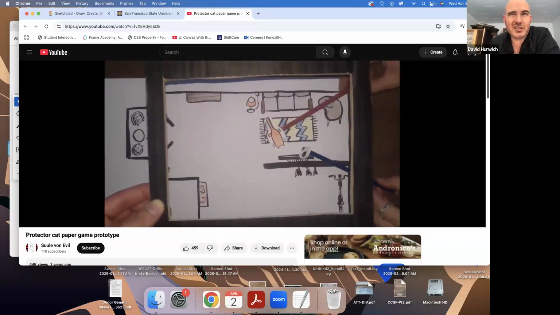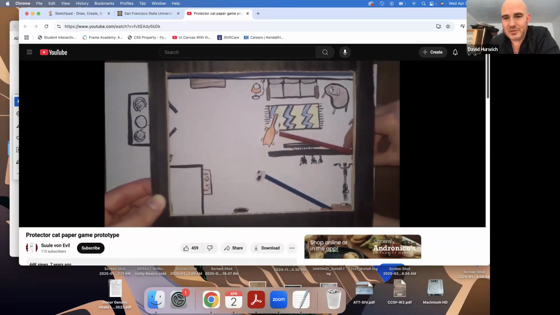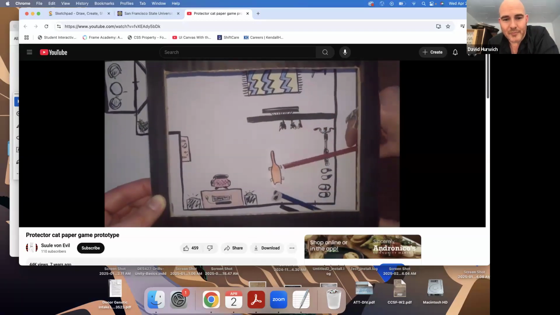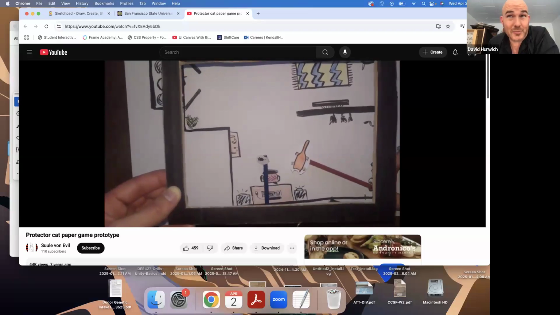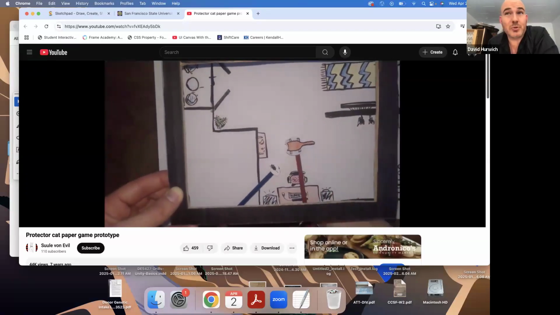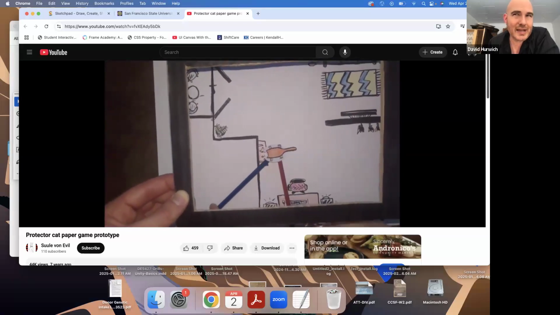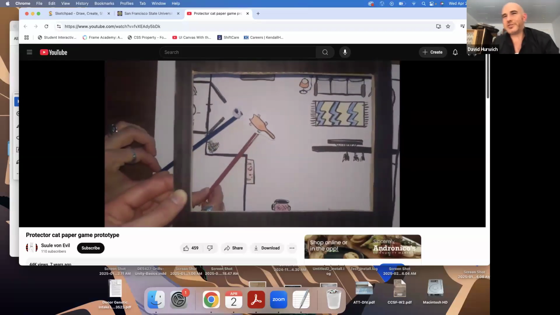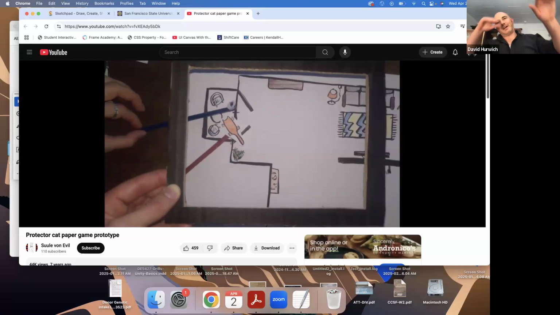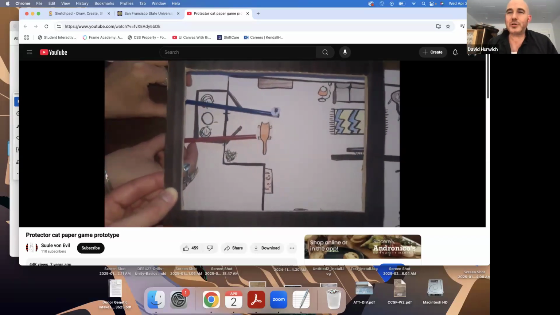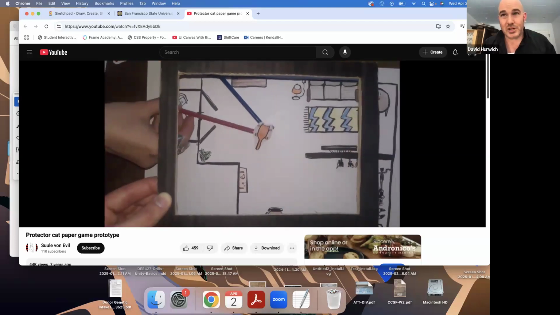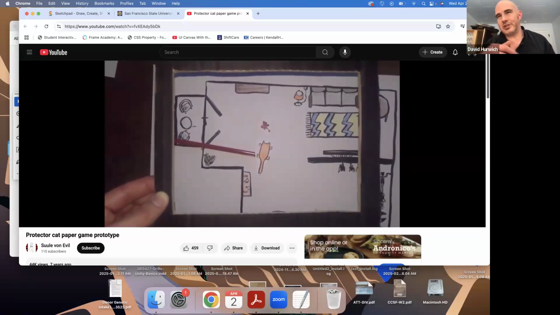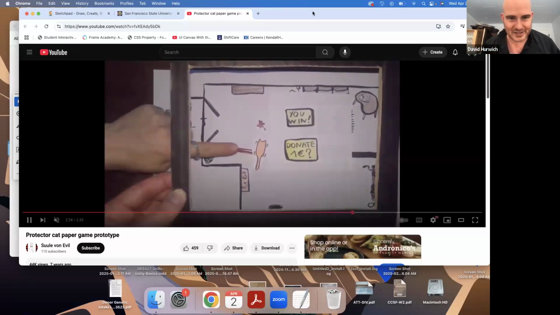Well, programming something takes a long time. This is all done with paper. Depending how much detail you put in, you could have maybe done this in an hour or something. That's a lot less work than trying to code a whole game, you know what I mean? And so you could show this to stakeholders, people who matter, and people can say, I like it, I don't like it, maybe instead of a top down, we do something else. It's a third person, camera behind or whatever, right? The point here is you're prototyping what you're doing without spending too much time. That's also why it originally was done with paper, because it's not so precious. You can throw it away and stuff like that.